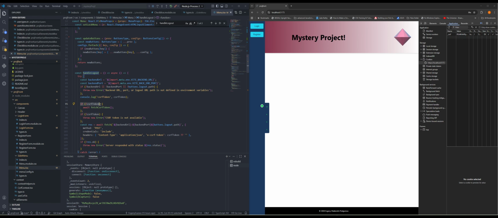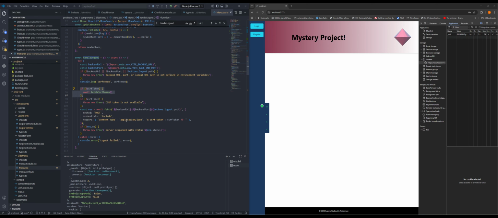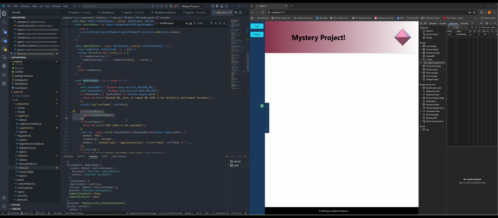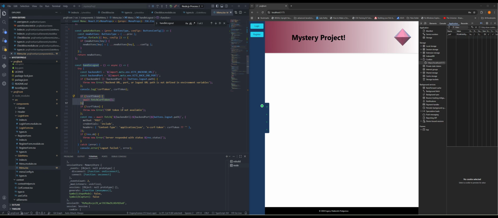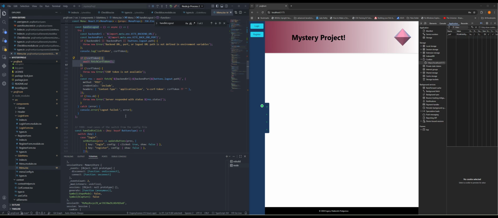If we don't have csrf token... Just a second.